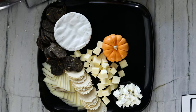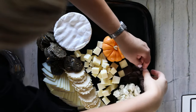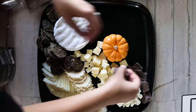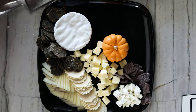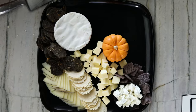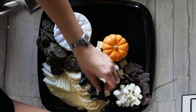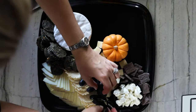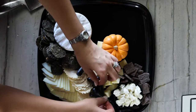And I have a different type of black crackers that we're going to place right here. It's already starting to take shape and it's starting to look interesting, right? Next, we're going to use our grapes. Place the grapes around. I really like the shape of these grapes. They kind of look like fingers, which is perfectly creepy for our Halloween platter.